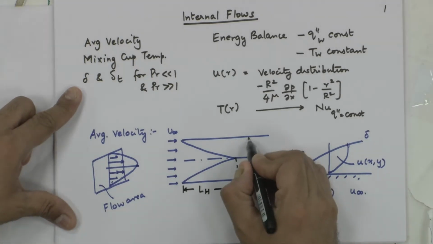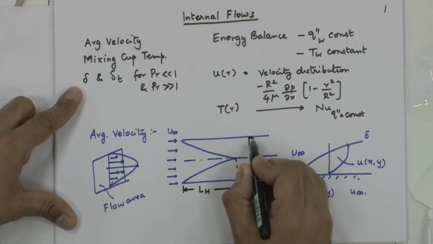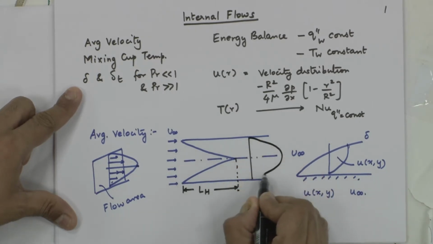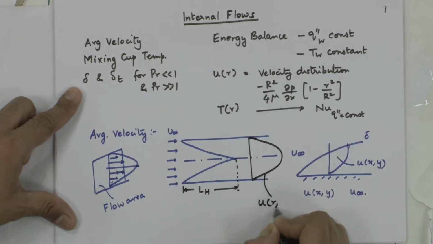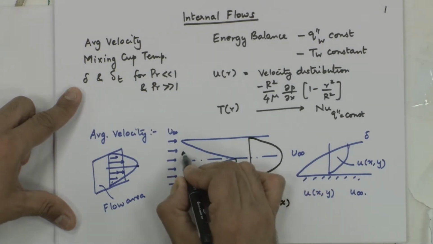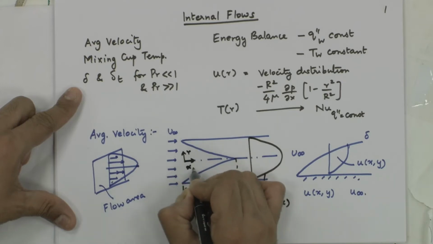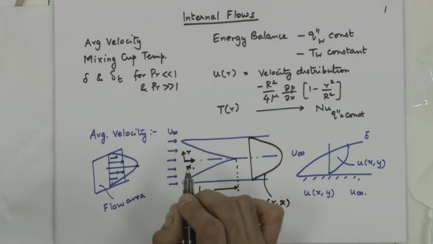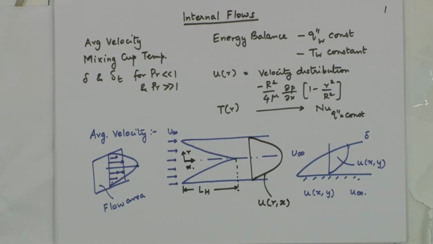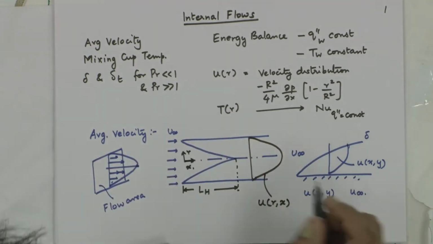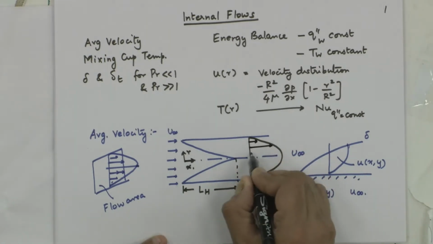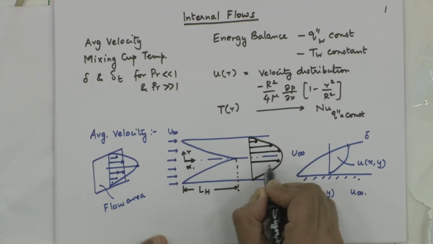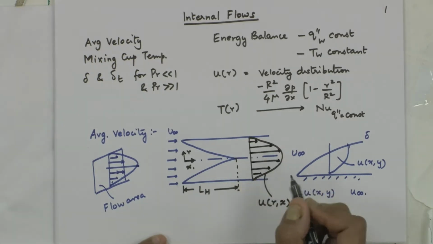And after this, we were told that the velocity profile would end up being something like this. This is u of r comma x. The coordinate direction is r and this is x. So, you are told that this is going to be like this, and we are having different velocities at different radial locations with maximum velocity occurring at the center.